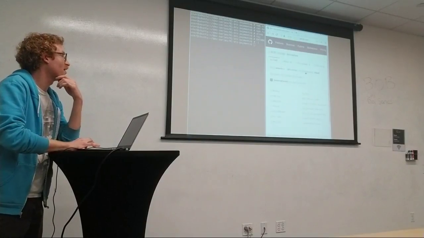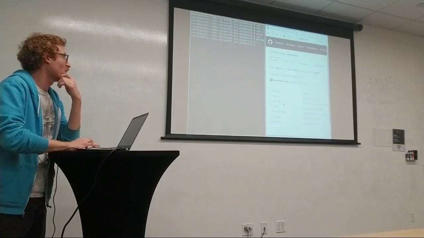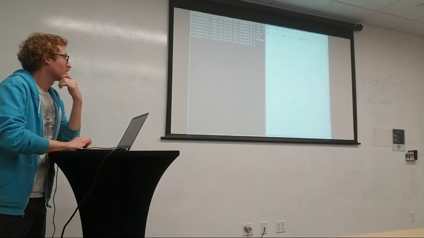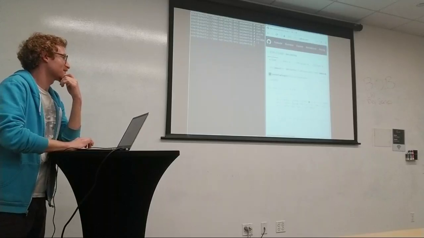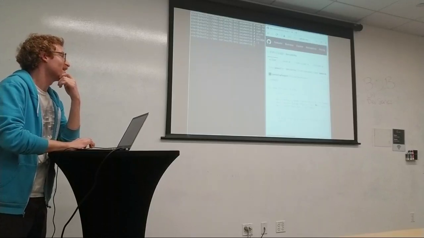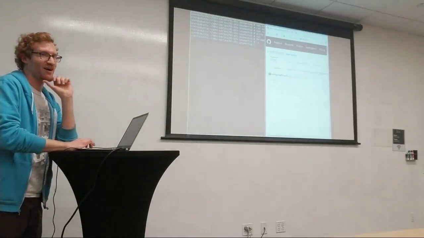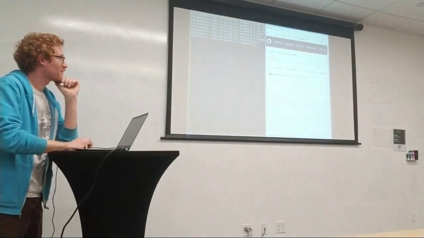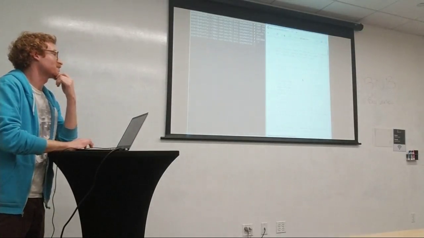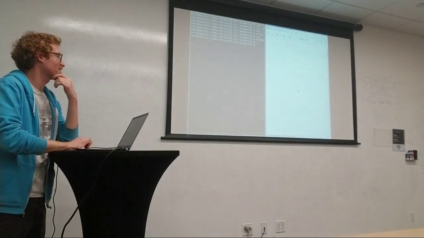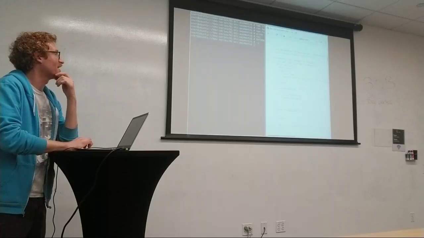Okay, so for the client, we just have a single page app. I tried to make it as small as possible, and so I am using a virtual DOM library in order to render everything, but that's it. So set up some sort of initial state for the application, and I'm using a WebSocket connection to the server here.